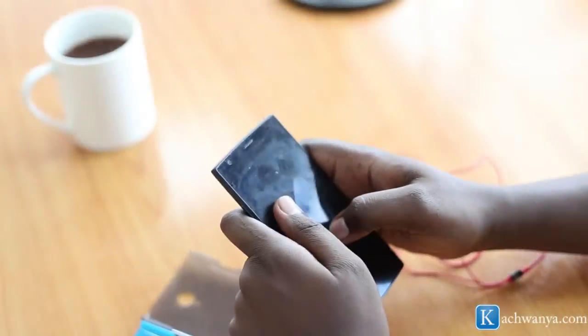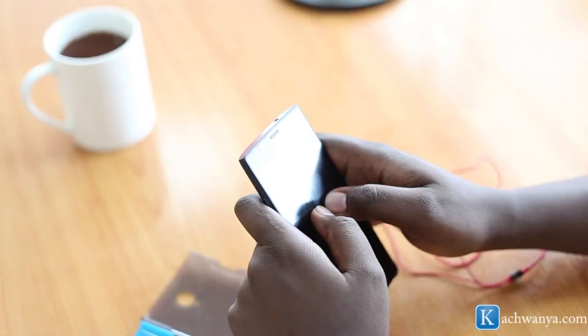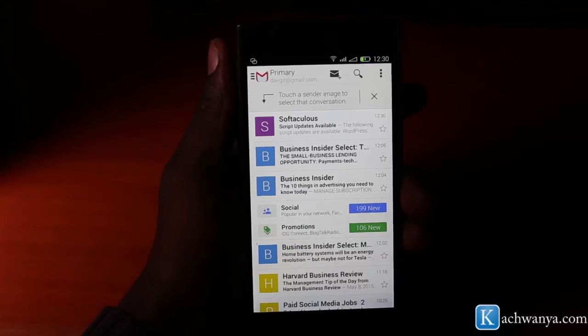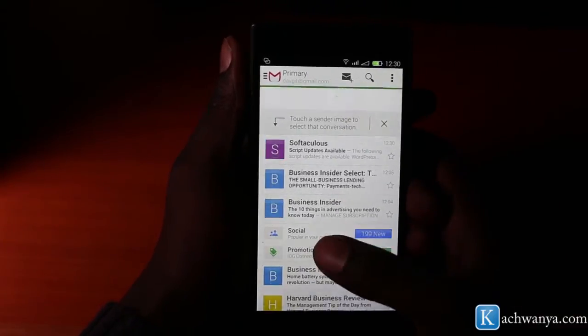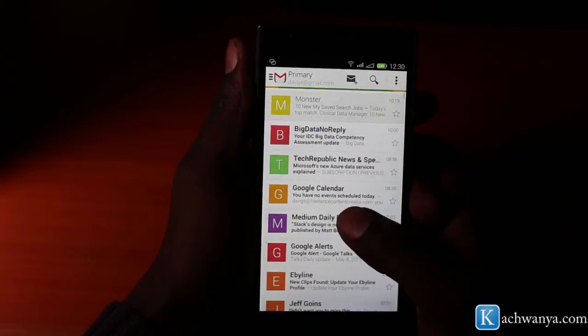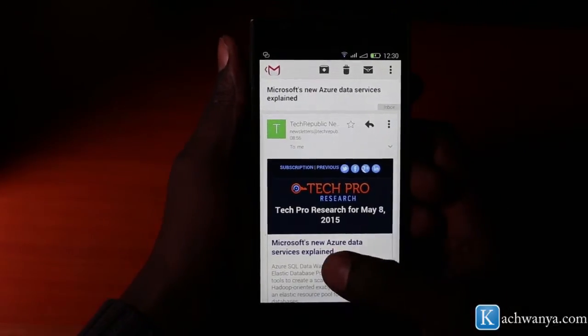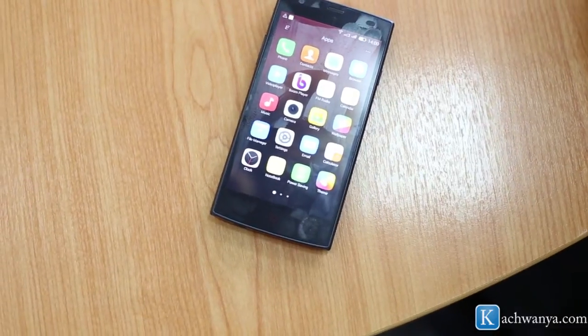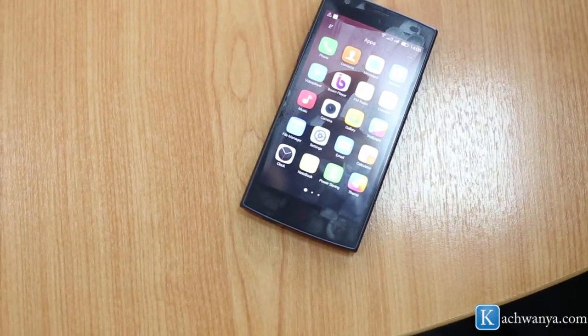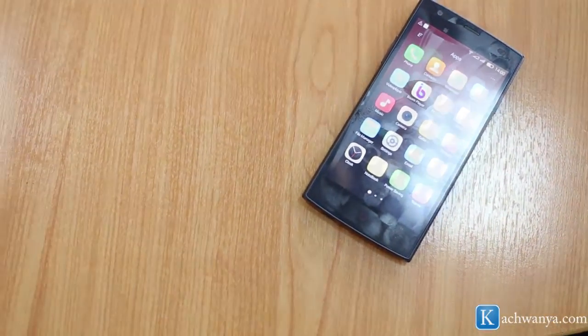The back covers are beautifully designed with music symbols, which pretty much improves the look and feel of the phone. You're going to love holding it whether you're checking your emails or just surfing the internet — it just feels right in your hand. Apps display beautifully in rich, full color on the device, and the response to touch is good; the phone is fairly sensitive to your touch.